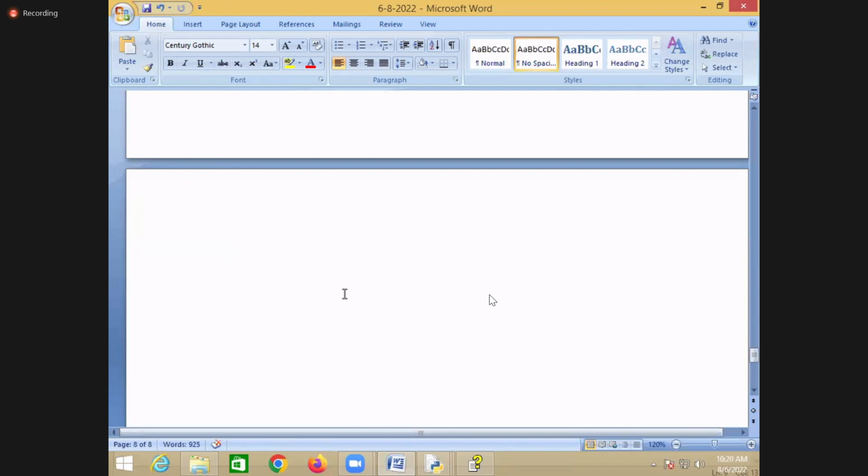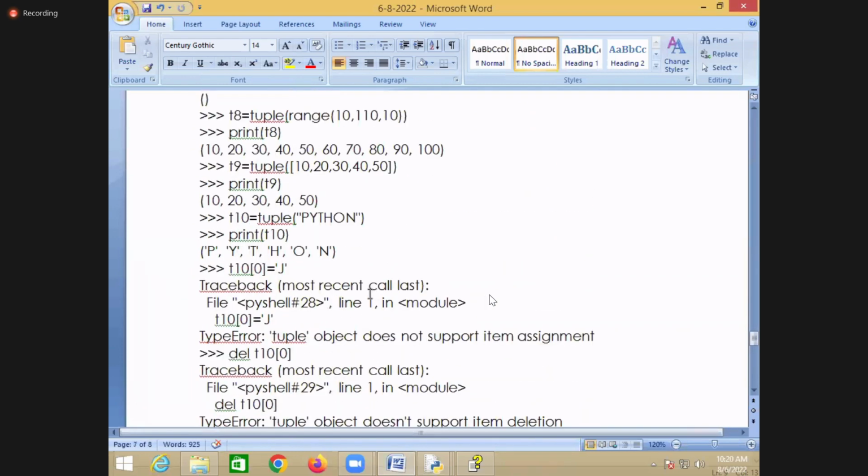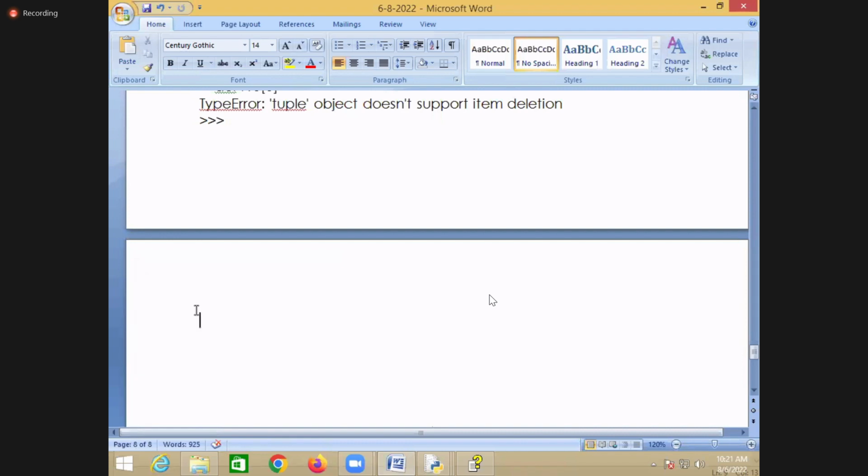When you are working with your own functions, you take the help of tuples if you don't want changes to be made in other functions. Why? Because in Python, there is no pass by value. There is only pass by reference. Whenever you call a function by sending an object, it doesn't send the object. It sends the object reference.